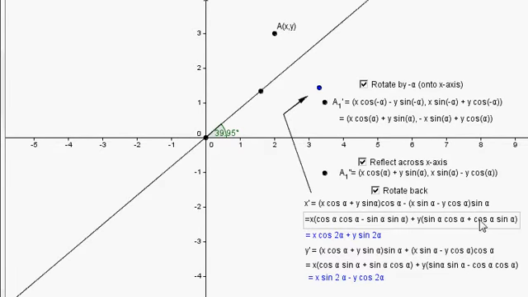Similar thing happens over here. If we factor the y's out, I get sine alpha cosine alpha. And over here I get the same thing. The minuses cancel, two minuses, and I get a cosine alpha and a sine alpha. That's the addition formula for sine, so I get y sine 2 alpha. So the x-coordinate takes quite a bit of work to get to in the derivation, but it turns out if I want to wind up with this blue point that's reflected across the line, if I first rotate, reflect, rotate back, the x-coordinate is just x cosine 2 alpha plus y sine 2 alpha, where alpha is the angle of inclination.